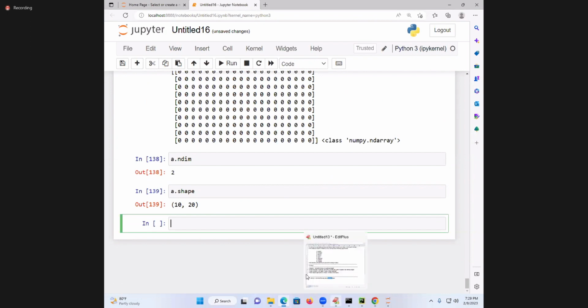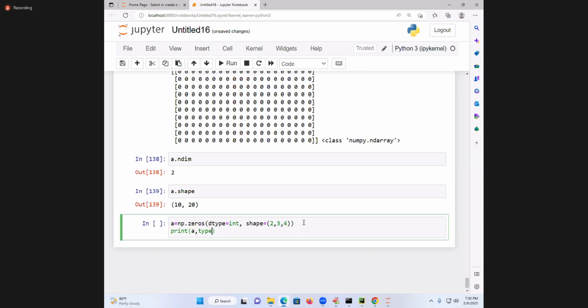What is the next function? One more example I want to say. One more matrix. A is equal to np dot zeros of 2, 3, 4, dtype is equal to int. I will write shape is equal to 2, 3, 4 of int. Completely, dtype I will write first. What is this concept called? My dear students, keyword arguments. What shape is it? Two matrices filled with 3 rows and 4 columns. Filled with what values? Zeros. Print of A comma type of A.